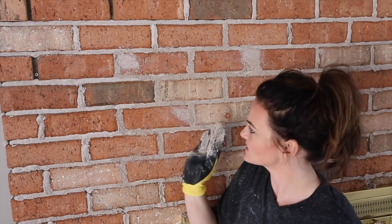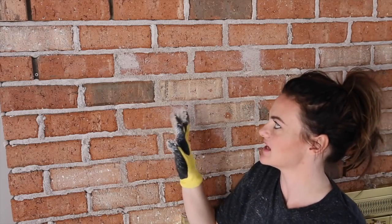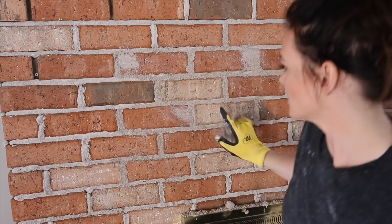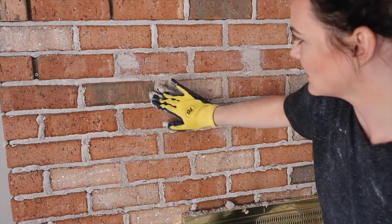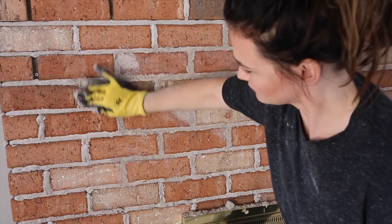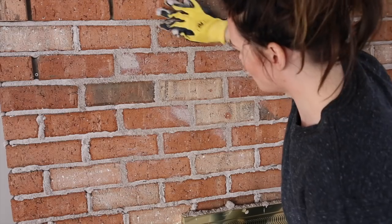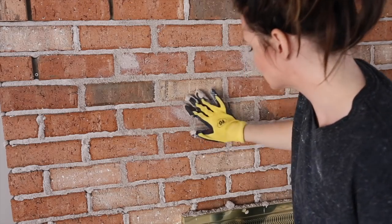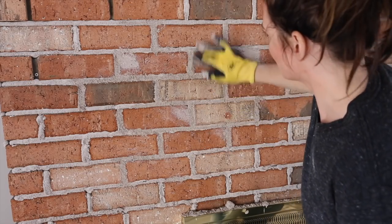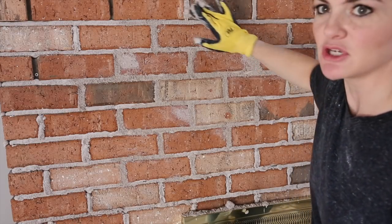This grout color isn't necessarily the color that it's going to dry — it's going to take a couple of days to dry. When it does, you'll be able to see it's a lot more white and you're going to see that the little detailed areas are showing throughout the brick a lot more. If you're wanting more of a clean look of a brick, you don't want to do all of these smearing parts because that will cover up some of that brick. But because I don't love the color of my brick, I'm going to do that.